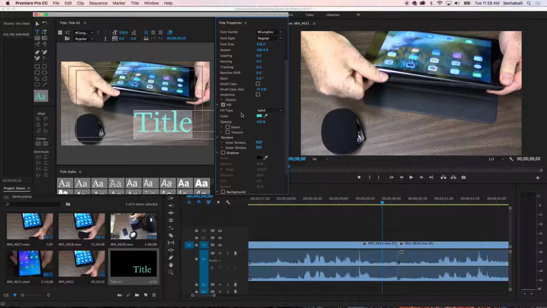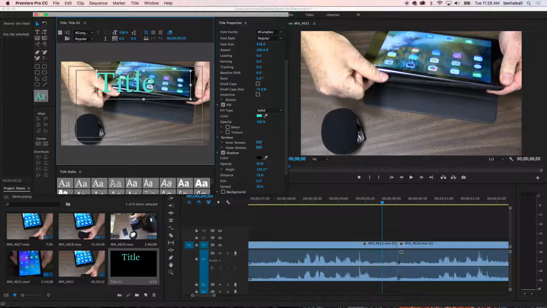In the titles here as well, we can also add things like opacity, so we can let the text kind of merge with the layer behind. We can also add a shadow behind the text too, which is going to help it pop out, particularly if you're putting whiter text or lighter text over an area of the image where there's similar colors. So that drop shadow will help it pop out.